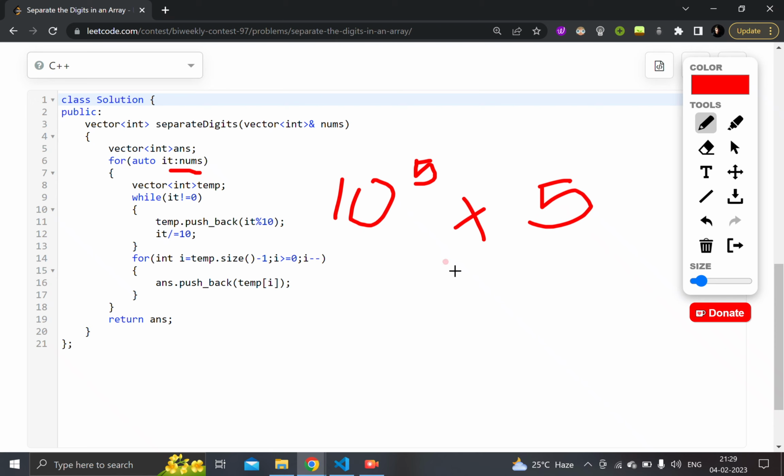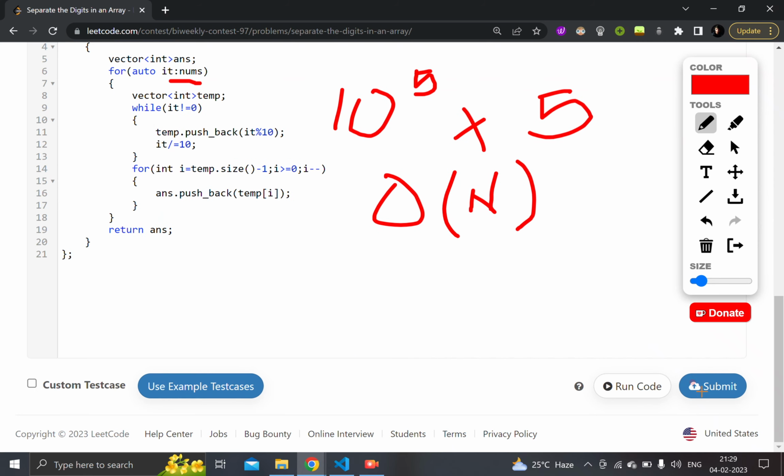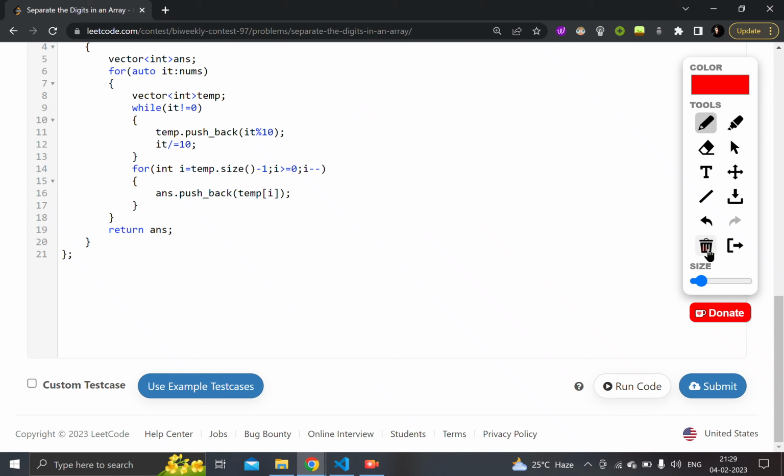So the code will be at max O of n, and it will be completely acceptable given the constraints. Let me submit the code to show the result.